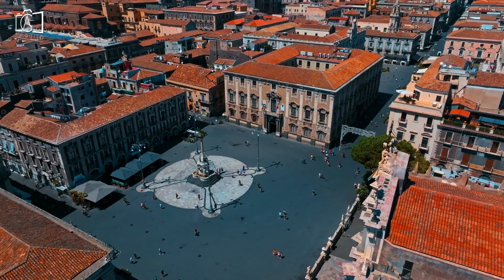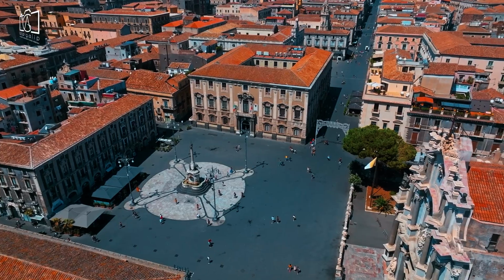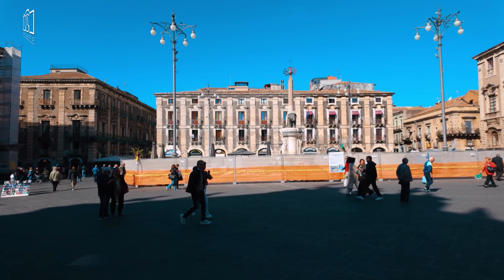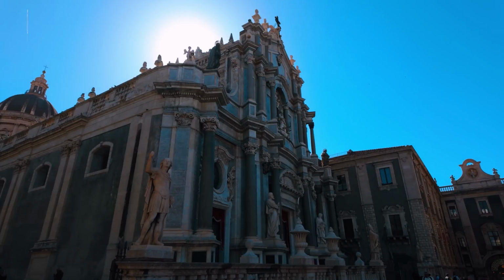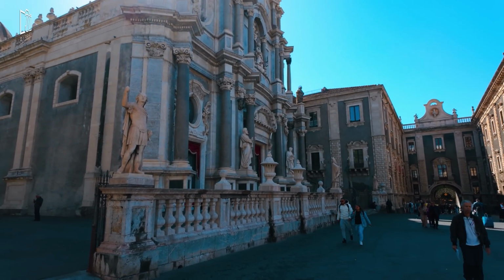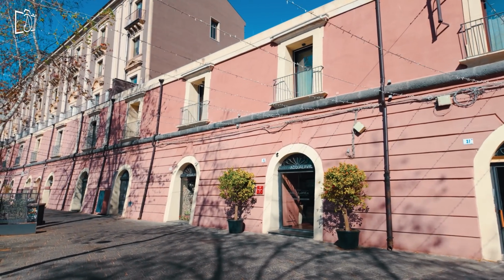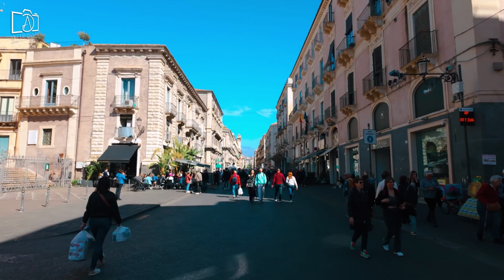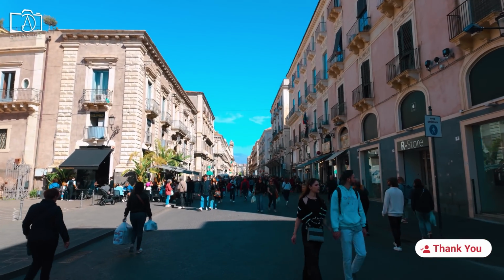The heart of Catania is definitely its historic city center, where I spent hours exploring Baroque buildings, buzzing piazzas, and charming side streets. From the iconic Elephant Fountain to the Grand Cathedral, everything felt vibrant and full of life. This area is packed with must-visit spots like open-air markets, museums, and cozy trattorias. I found it super walkable, which made it easy to stumble upon hidden gems like art-covered alleys or tucked-away churches. Staying near this central area made sightseeing effortless and let me soak in the authentic vibe of the city.